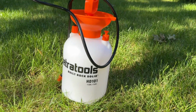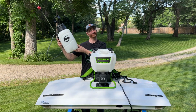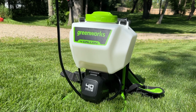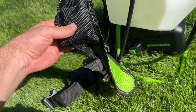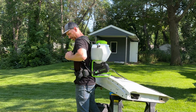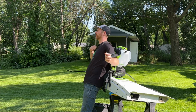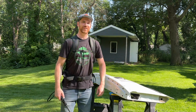I'm gonna need a pump sprayer, and you can use a small manual pump one, but if you're new to lawn care, I highly recommend investing in a backpack sprayer. This is the one from Greenworks, and it's awesome, but the main advantage with one of these is that the pressure is maintained automatically by the battery. No pumping at all. I've got my makeshift table set up with a Ram tailgate, but obviously you can use whatever you have. Just make sure that it's up high enough to put the backpack on when the tank is full. A Silverado or F-150 tailgate would work just fine.